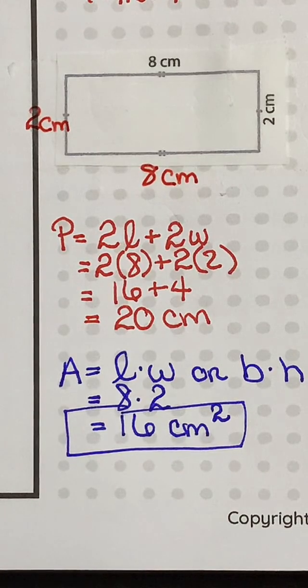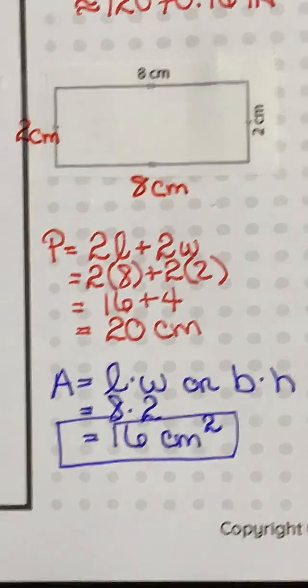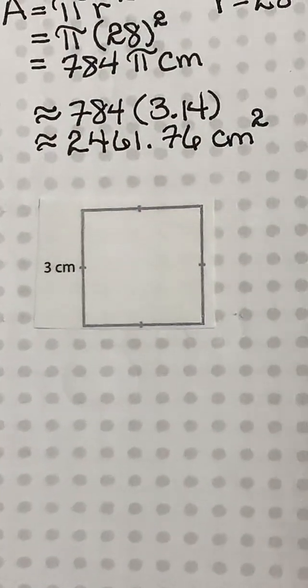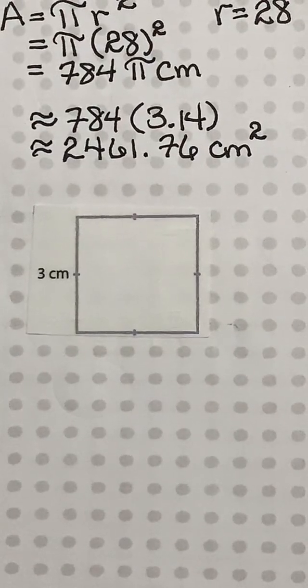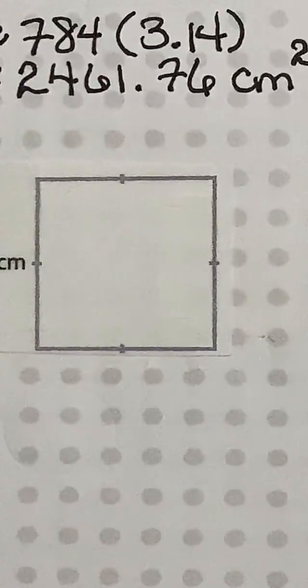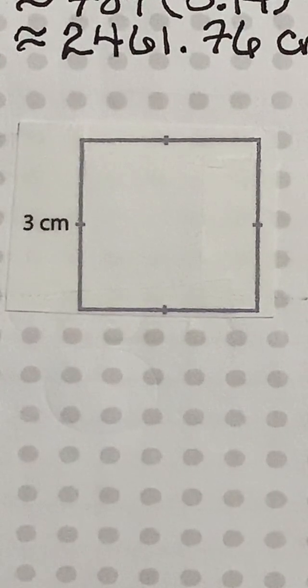What if there's no width? Well, that's probably telling you it's a square. So that's where we're going over here. Okay. How can I tell that this is going to be a square? Let me see if I can zoom in a little bit more. Notice they have these little tick marks.